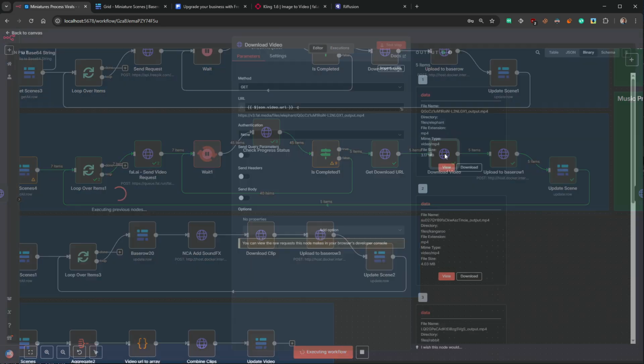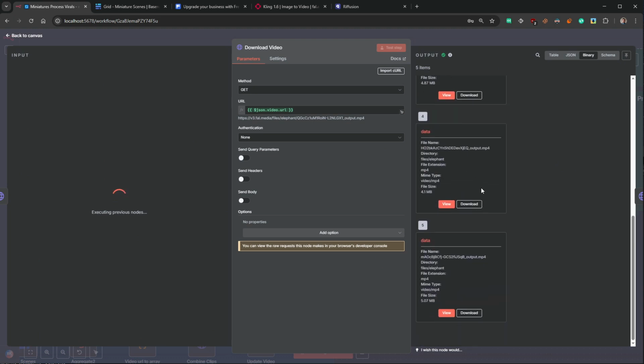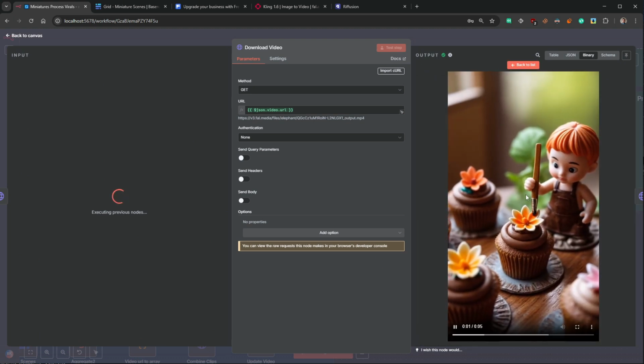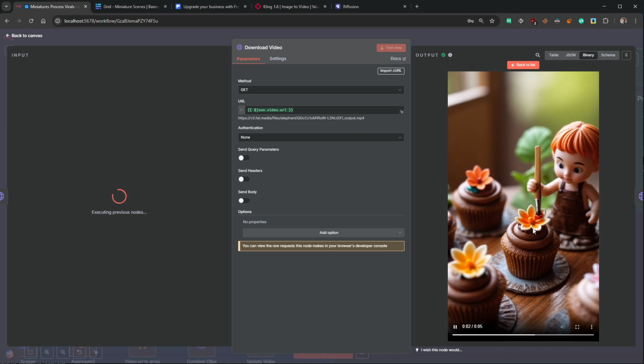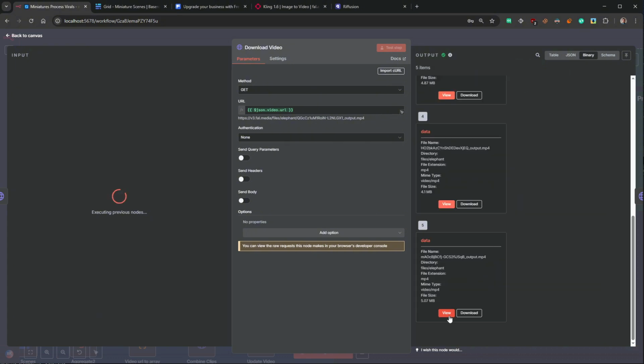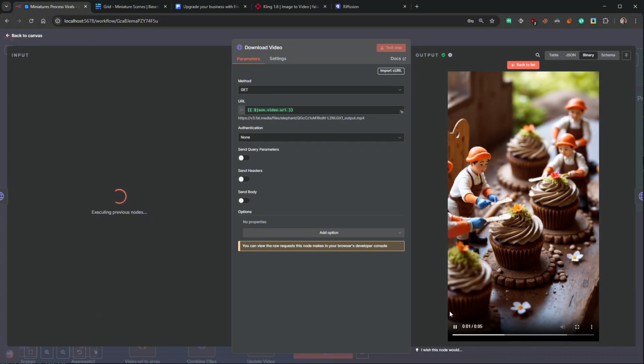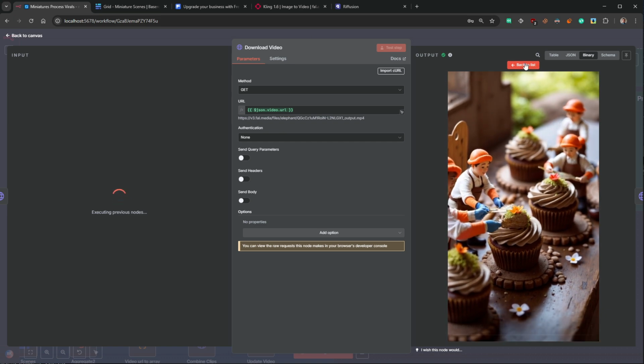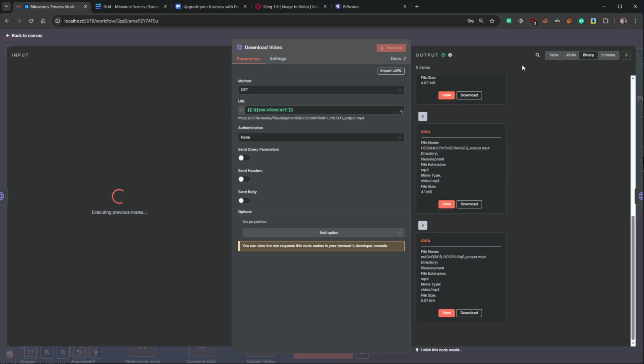And from there, we take that URL and actually download all the videos. And if we click view, we can see this little goober here is doing something to that cake. So this is some kind of cake process. Okay, very cool, looks quite cute.